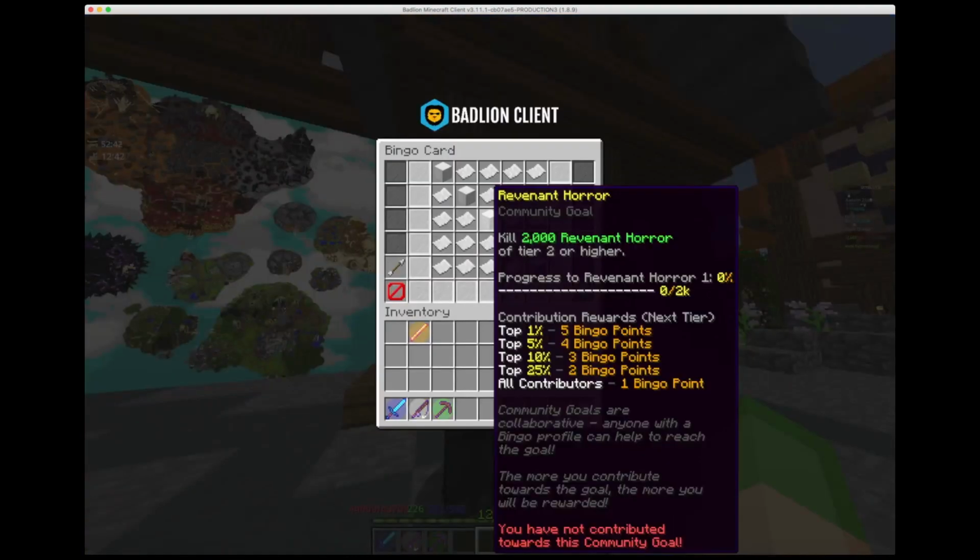So the next goal is called Revenant Horror. It's a community goal. Requires you to kill tier 2 or higher. If you are struggling with killing tier 2s, I recommend getting a friend.